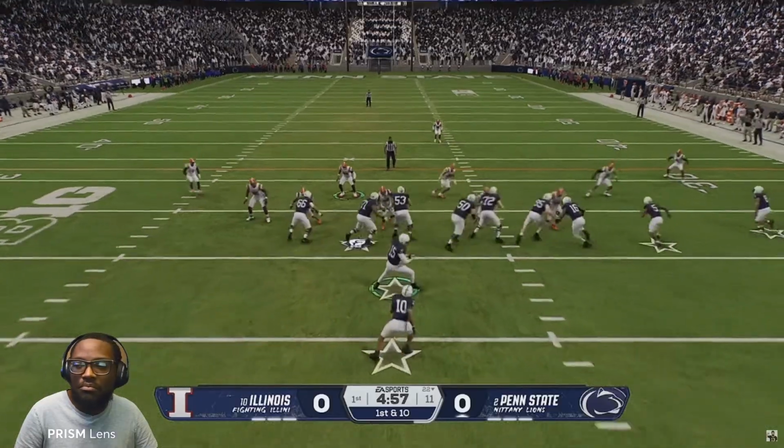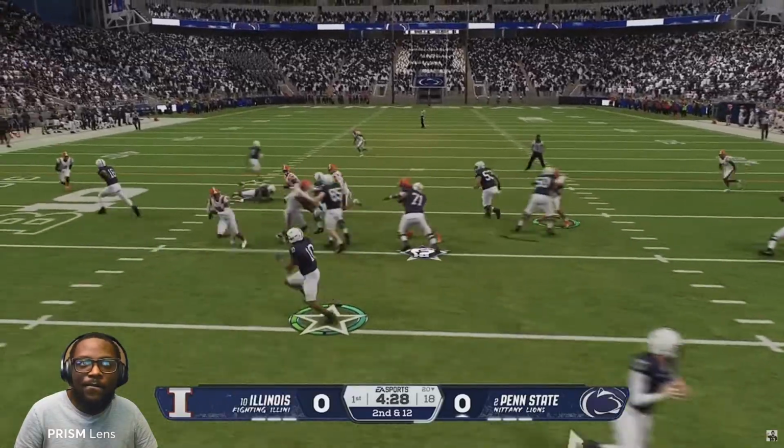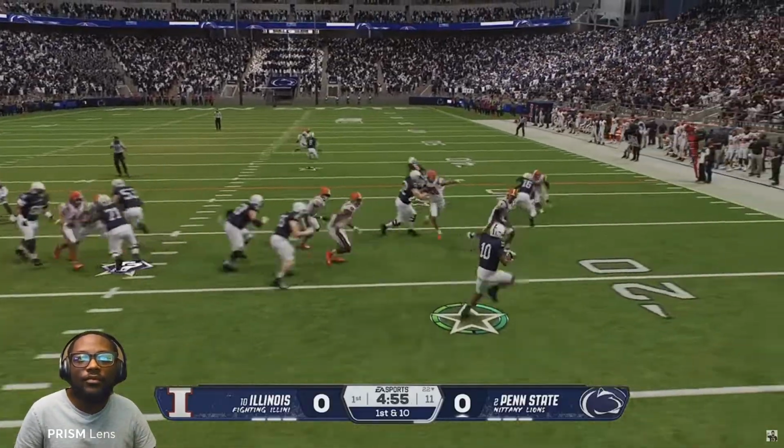They tuned the power shed frequency and improved edge leverage behavior on outside runs. So if you found it kind of hard to run the ball before, you might find it a little harder now. The outside runs, it seems like the defense does play the leverage a lot better on those, so you're gonna have to be very mindful of that.